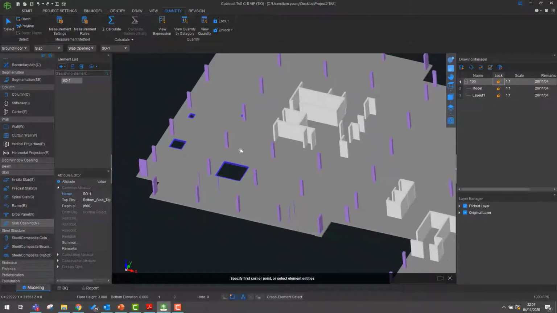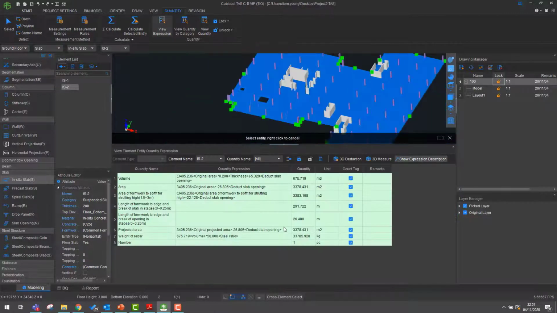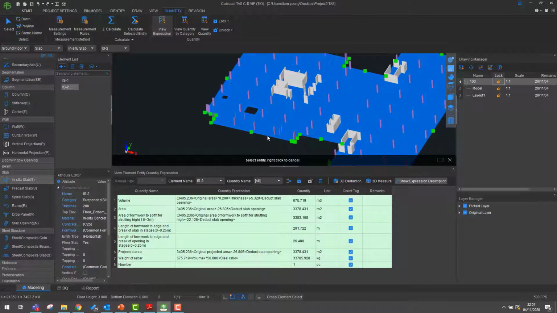And also, when we are coming to measure the slab, so let me go back to the slab section, we may be applying some rules of measurement to that measurement. So let's have a quick look at the expression, which is what we know as the calculation. So I can see there is a deduction for the slab openings from the volume and the area.